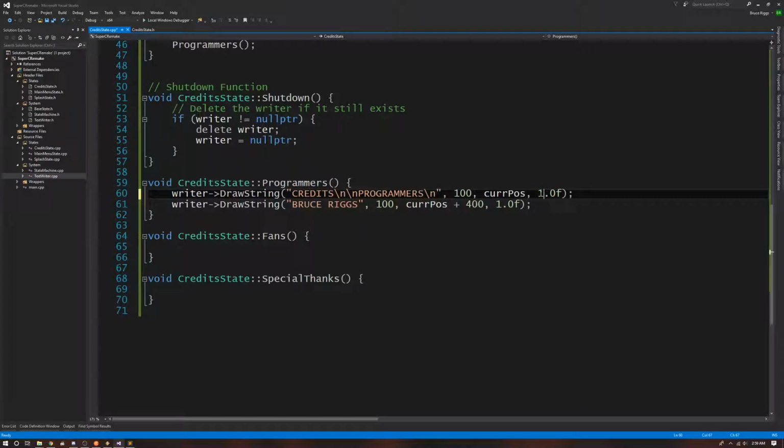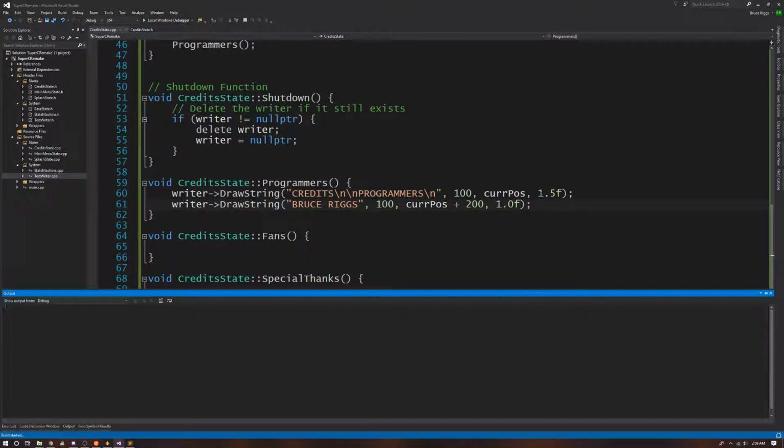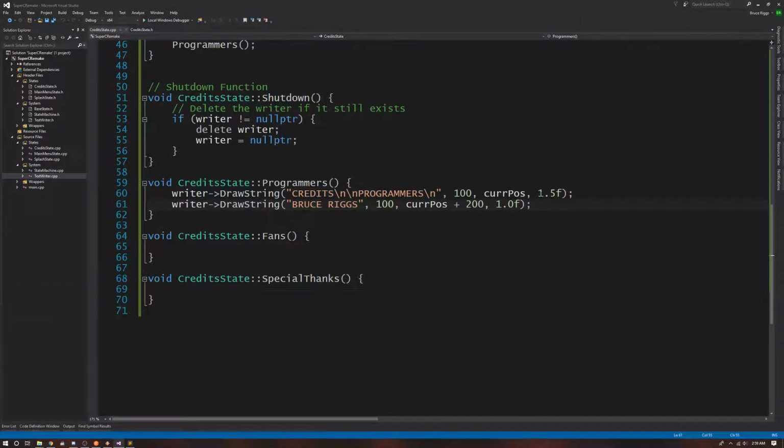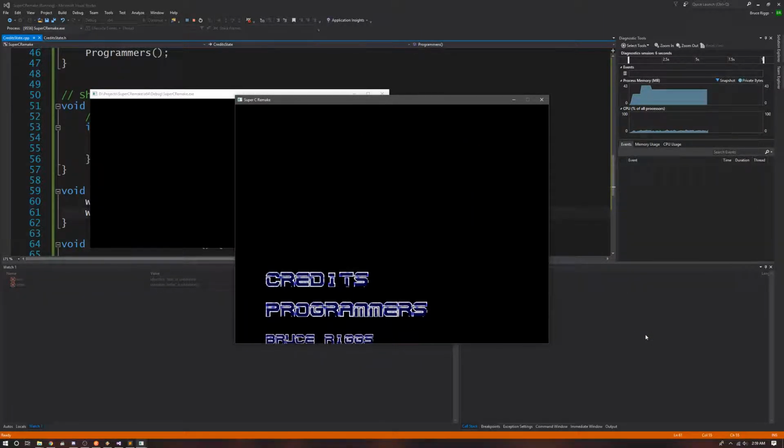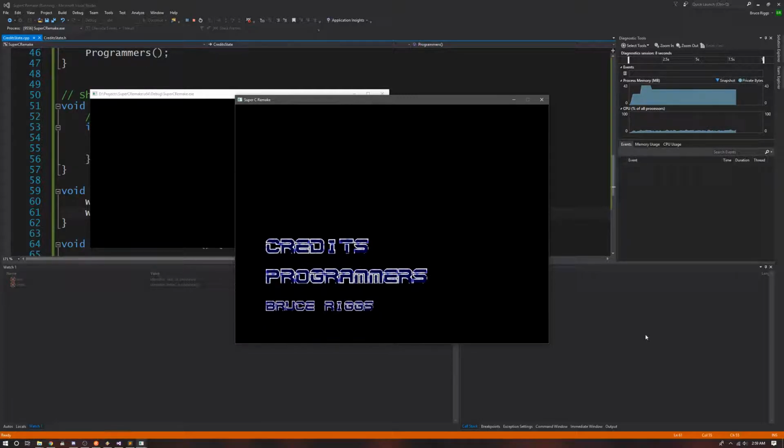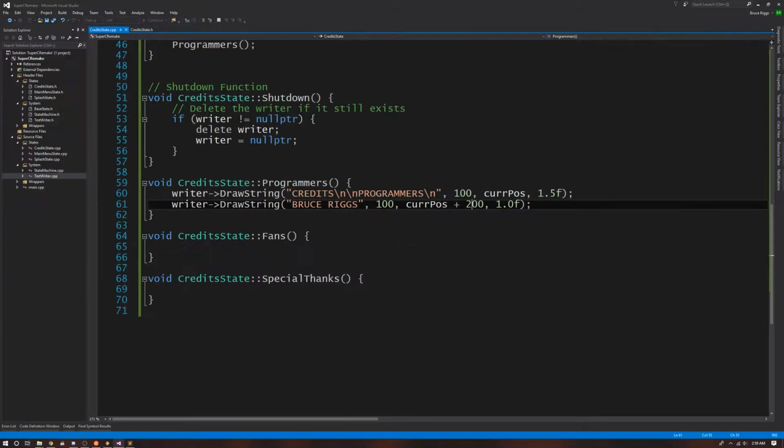Maybe 1.5. It's a little better. It's definitely much larger than I thought it would be still.